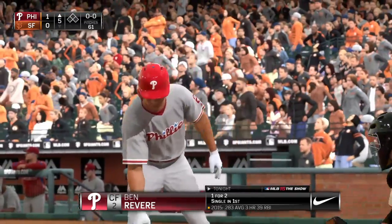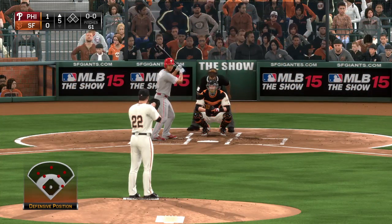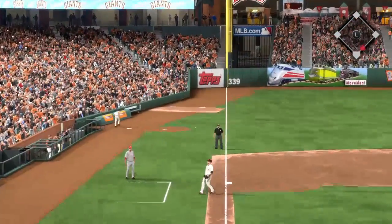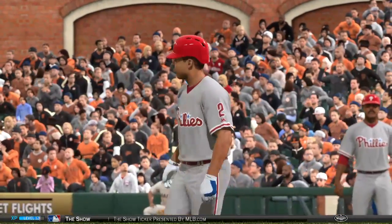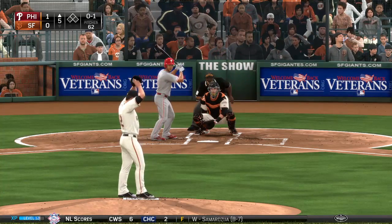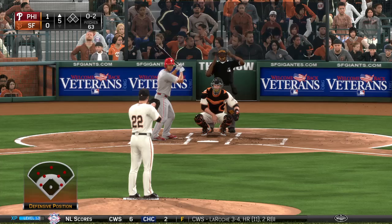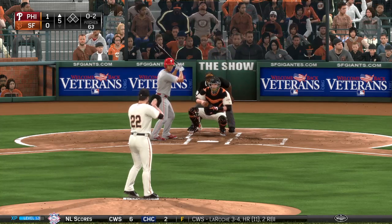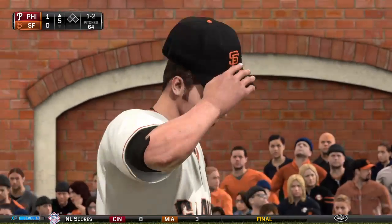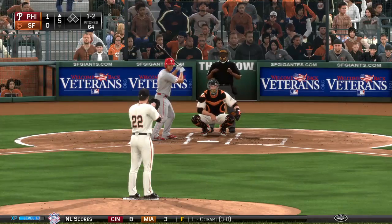It remains 1-0. Leading off for the Phillies, Ben Revere will make his way towards the box to lead off the 5th. Now here's the first pitch. Here's a swing and a ground ball, but a foul ball here, 0-1. Now the pitch. Chopper, foul. Now here's the pitch. And a good curveball there, but he wouldn't bite. It's 1-2. And this is going back to the pattern he's been using here lately. Set him up inside and then get him out with pitches away.